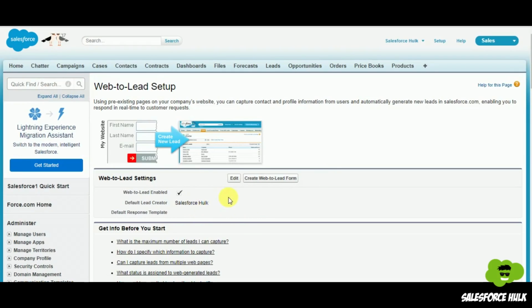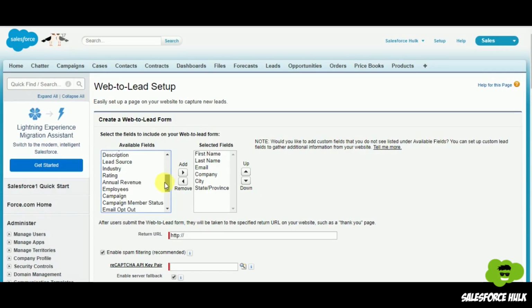Now after enabling web to lead settings, we'll simply create a web to lead form, and over here we can select the fields which we want to be entered by the user, which should be available on our contact us form, or you can say on our web to lead form. Industry? No, we do not.